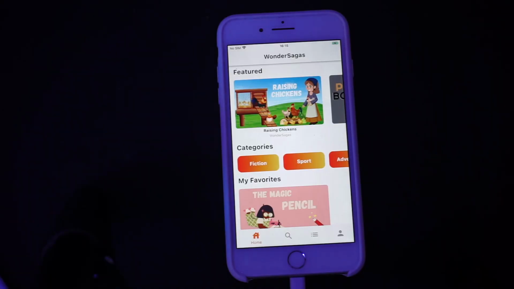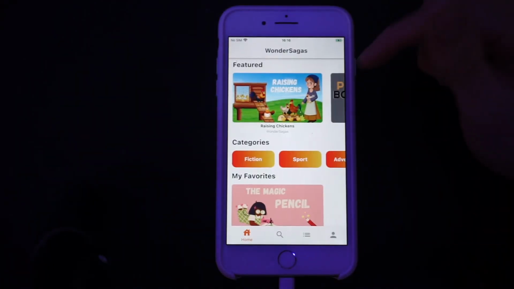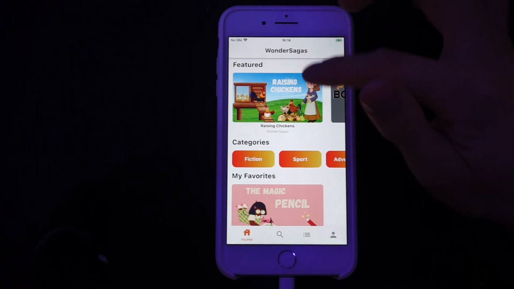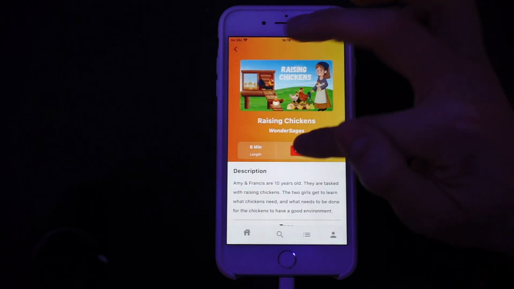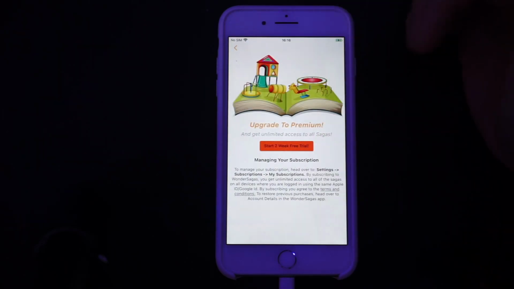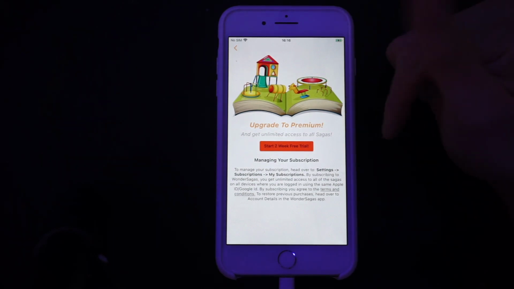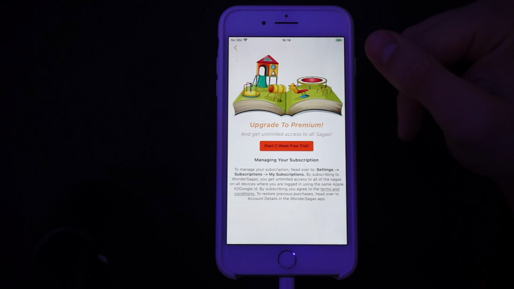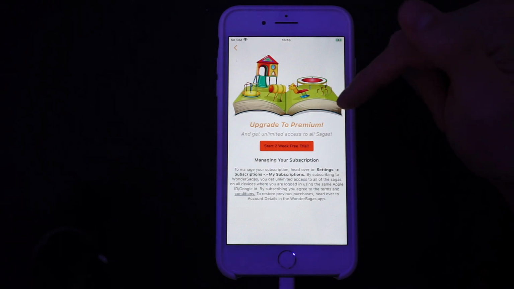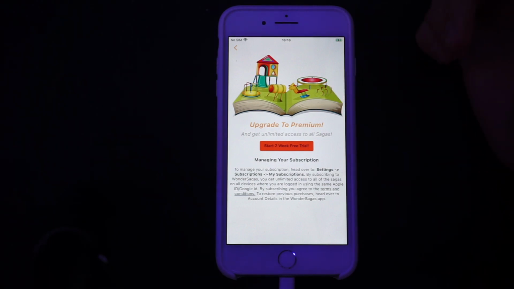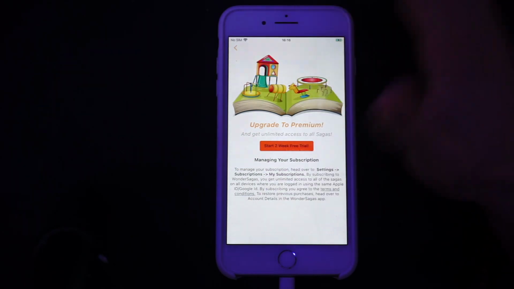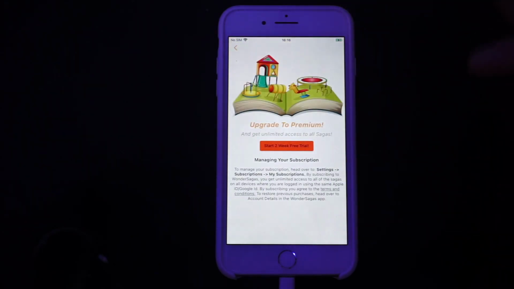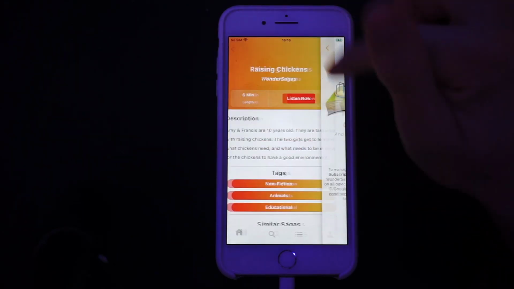Here we have the app that you were so familiar with. So now we have one part, which is you can press a story, you can press listen now, and since I don't have a subscription, it will say upgrade to premium. I think this is something that I will redo later on, make it a lower priority, to update how this looks, because it doesn't look the best, but still good enough. So to listen now, you first need to sign up for a subscription.